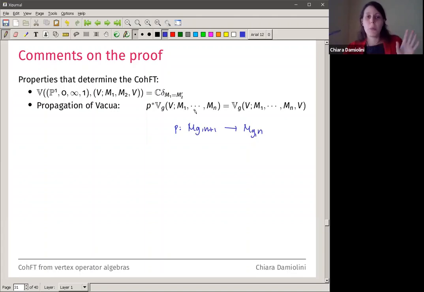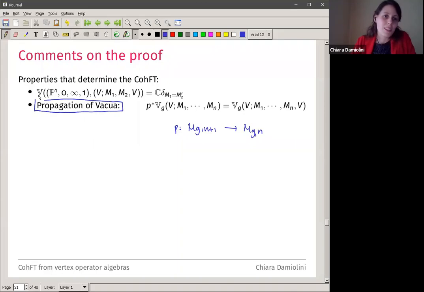I need to be sure to have enough points. And so the strategy is that I can add as many points as I want, where I put the trivial representation. I have the feeling that it's sometimes underrated, but I think it's extremely important. It was already proven in certain cases by Frenkel and Ben-Zvi, and also Giulio Codogni wrote a more general proof, and we combine a bit of both. And we need here that V is chiral and of CFT type, for example. We don't need that the modules are simple, but we need the vertex algebra to be nice enough.